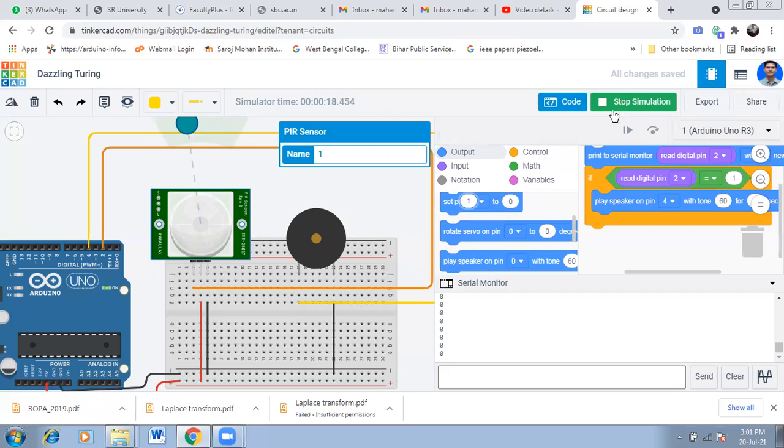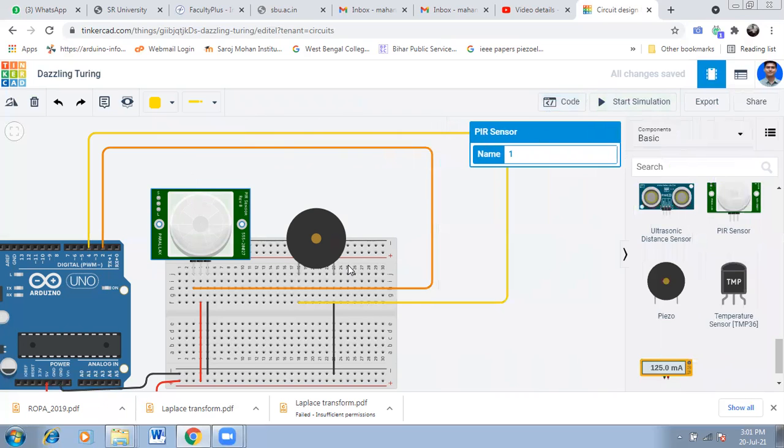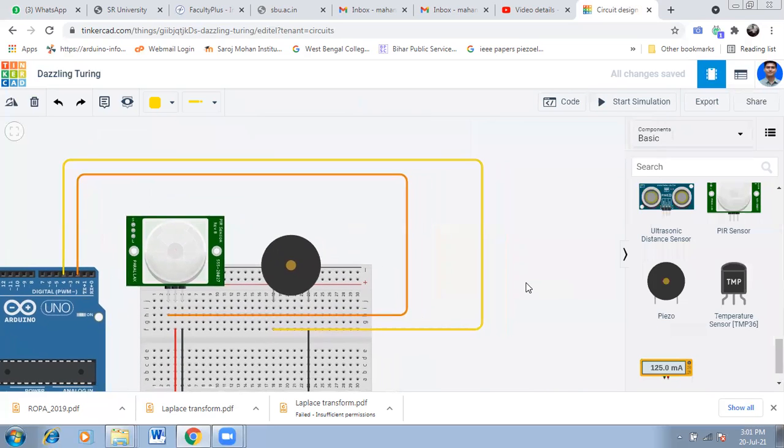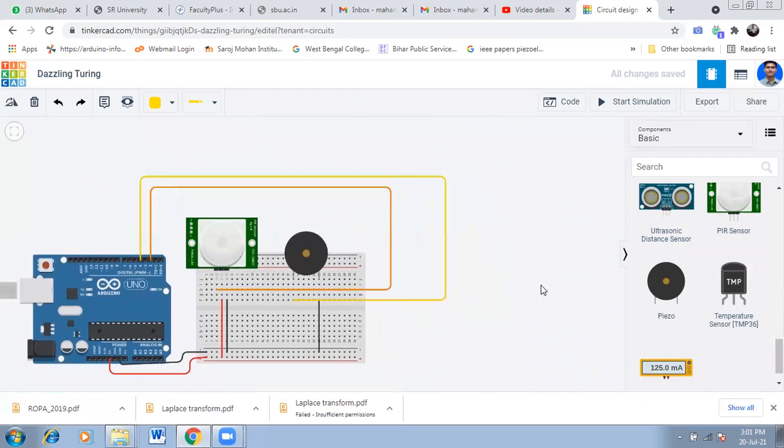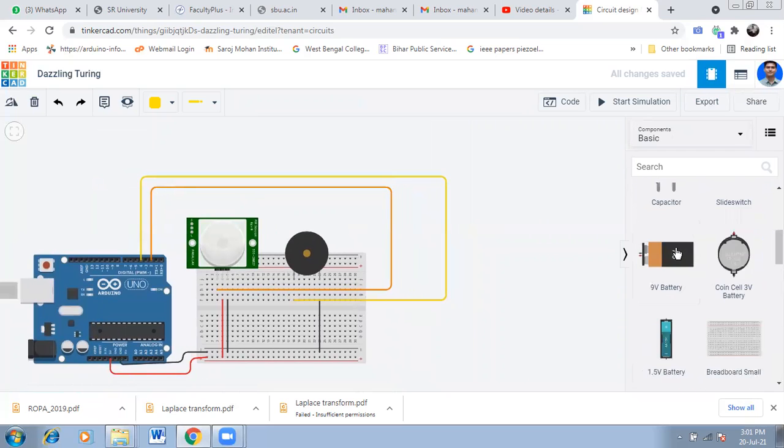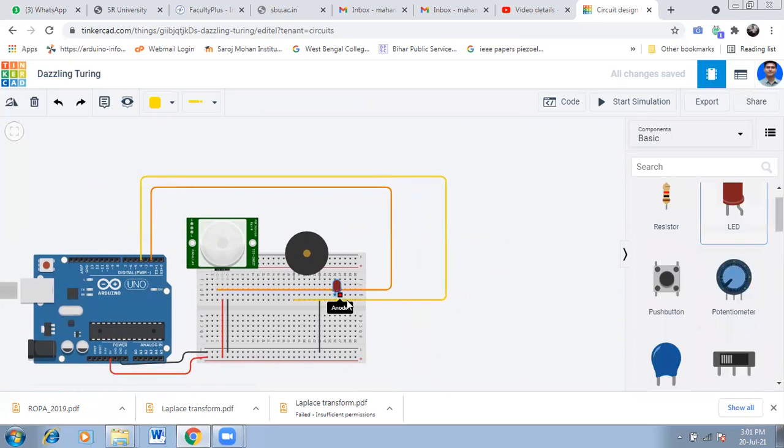With that, we can use the buzzer, and one LED will also glow if someone is approaching the sensor. So in that case, we can use one LED. Let us take it simultaneously. We are taking the LED here.